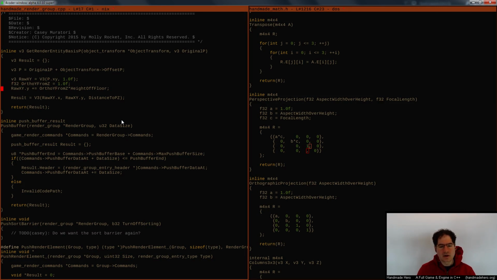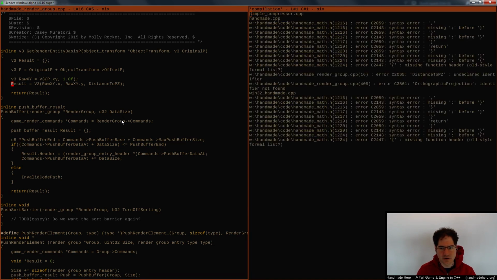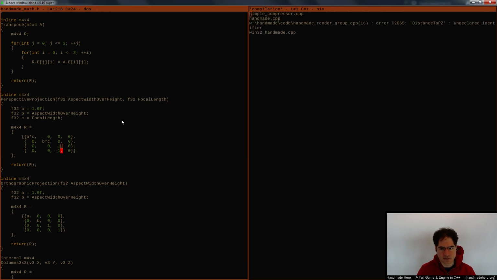So all that stuff is gone and doesn't do anything, right? And we now are putting the camera transform, which we used to be doing inside render entity basis p, in our perspective projection. What that means is we are no longer subtracting the z away, and so therefore we would have to flip the order in which it goes. So I guess I just never thought about the fact that we had already baked that in when we were doing it here, but we did, right? And just to go into that in a little more detail so it's clearer, let me talk about that real quick.